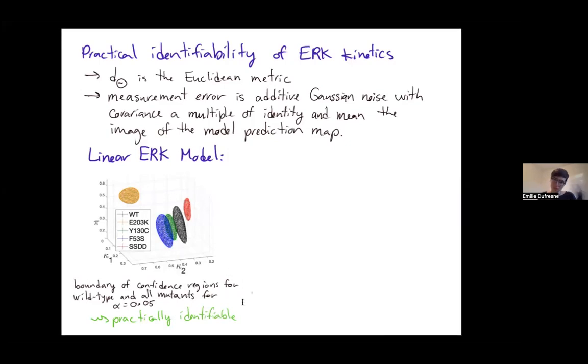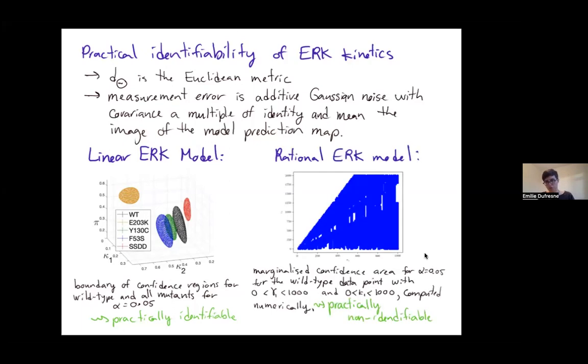And if you have a look at the paper later on, you'll see there's a whole bunch about Bayesian inference, and then some topological data analysis of the point clouds that you get from performing Bayesian inference. And those point clouds are similar in shape to these potatoes, as one would expect. And we try to see what happened in the other cases. So let me show you one plot for the rational ERK model.